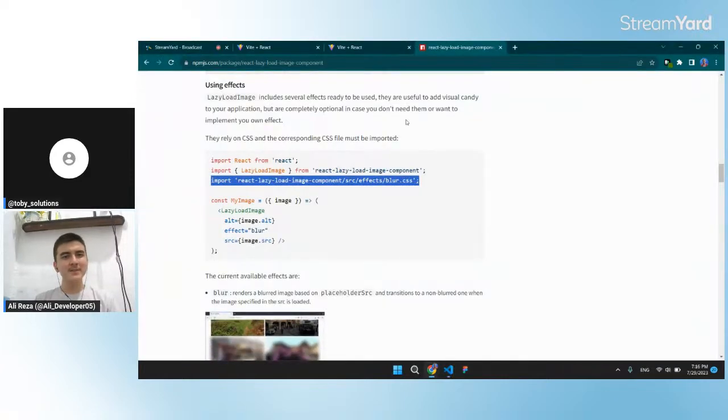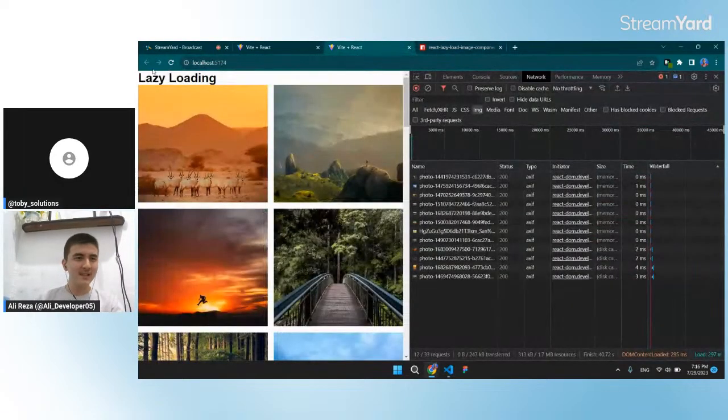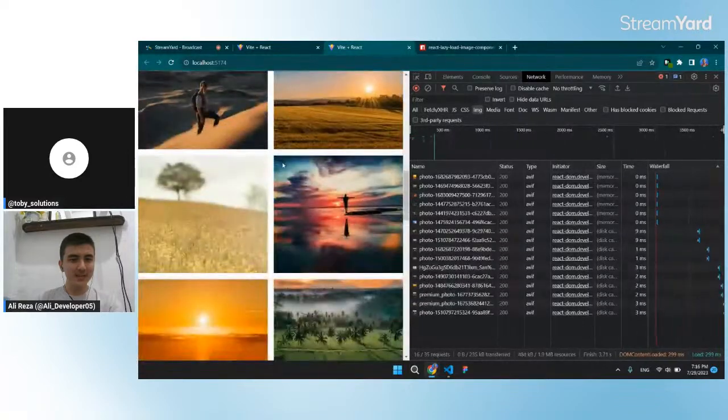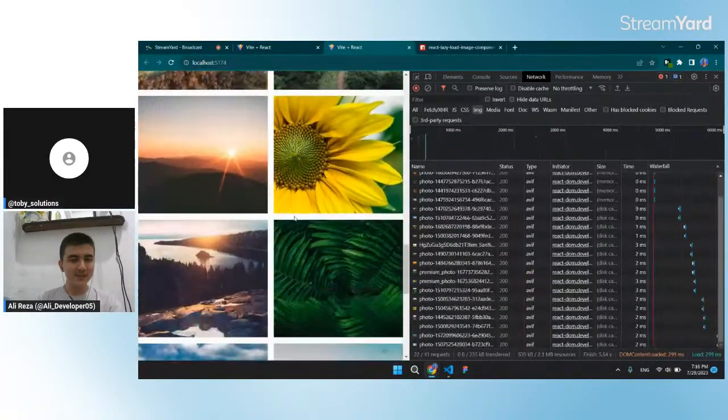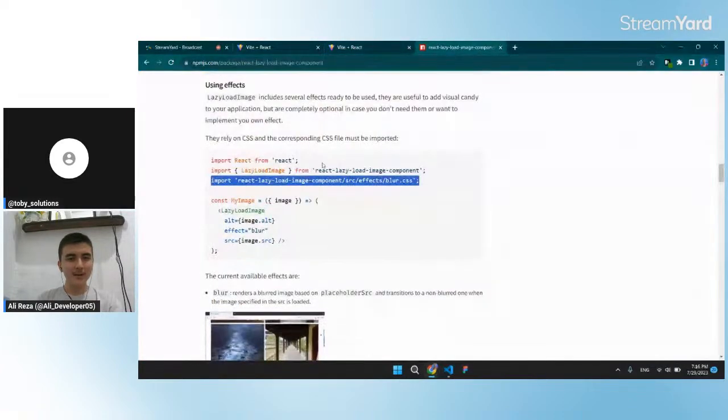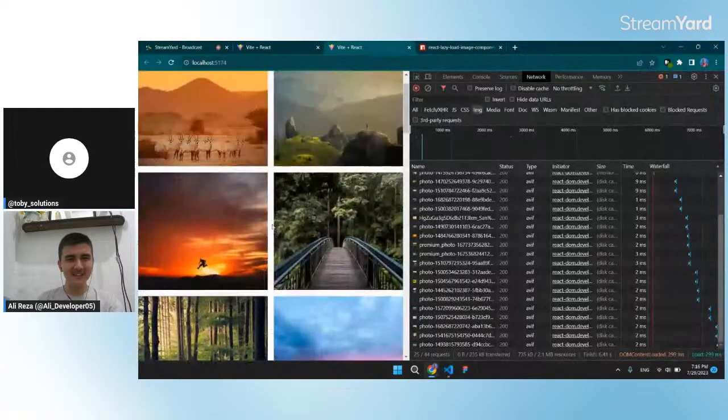Let's see the difference, why we use the effect and what it is going to bring for us. Once I refresh the page, you see the image is going to be blurred at first, but once the image is downloaded, it's going to show us the complete image. So you see the blur. Once I scroll down, you see the blur in each image, and that's the effect that is coming from this library, and that's good, I think.